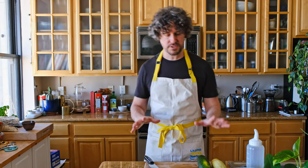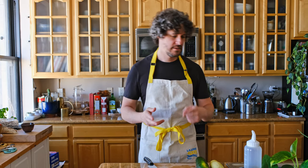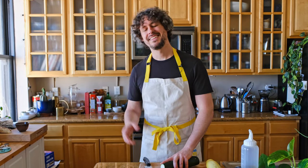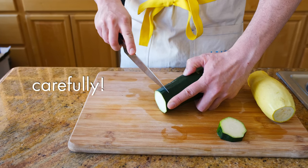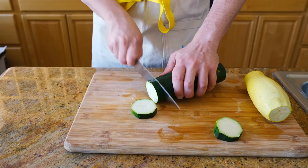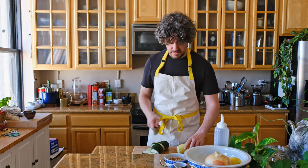You want the rounds to be about half an inch thick — you want to cut halfway through your finger. Don't cut your finger. If you cut off one of your fingers, do you have to then re-measure with one of your other fingers? That is actually the main reason not to do it — it's just super inconvenient. You can give yourself a little mark and be like, that's about half an inch, and now I can cut it down. Then you have a guide that you can use when you're cutting the rest, and you're good.